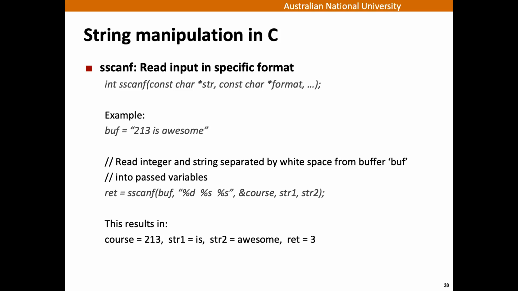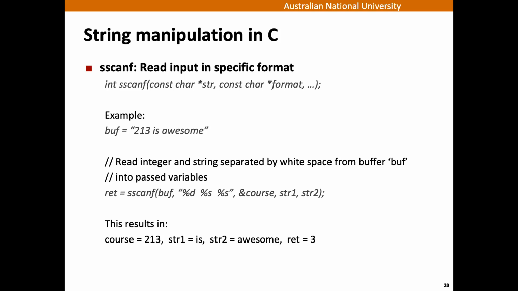And how do you want to tokenize it? That information is part of the format string: %s, %s, %d. I want a string, and an integer, and scanf will do it for you. So here's an example. The buffer says "213 is awesome." So what I'm saying to scanf is, take this buffer, and the format string is %d %s %s.